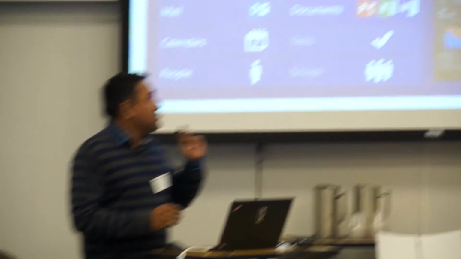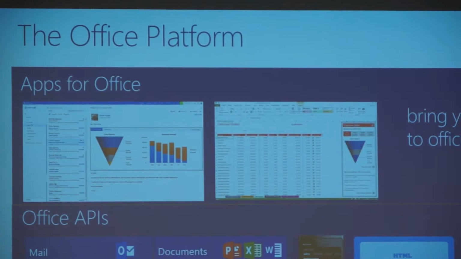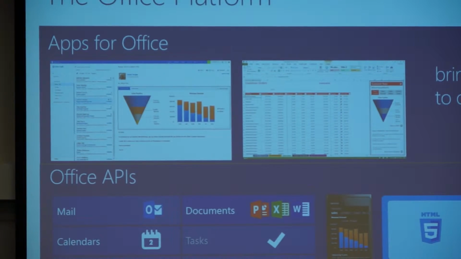So with that, I want to first step back and describe the Office platform. And there are really 2 pieces to it. The top half, apps for Office, what we commonly call bring your apps to Office. I want to introduce the main value proposition of that model through the lens of Outlook. Many of us here spend a lot of time in email, and yet we find ourselves context switching to use other applications to get things done. And I think all of us share that. That's why we're here. And we think you can get a lot more productive than just context switching all over the place. So what this model does is it gives developers the API and UX hooks to bring those applications and integrate them right inside Outlook so users can get things done. And integrate them in a deep and contextual manner.